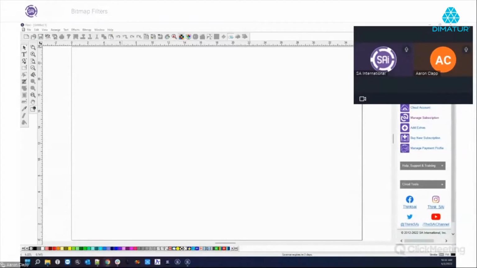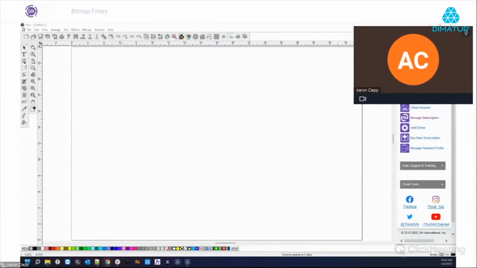All right, sounds good. So Flexi 12, Flexi 21, Flexi 19, it doesn't matter which version of Flexi you have, they all have the ability to add in plugins in order to edit bitmaps, do all kinds of special effects like embossing and some different things like that. And whether you own an Adobe product or not, you can still get access to these effects and these plugins.